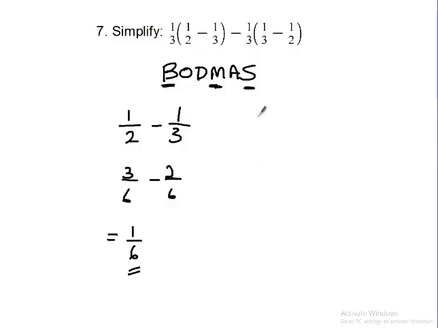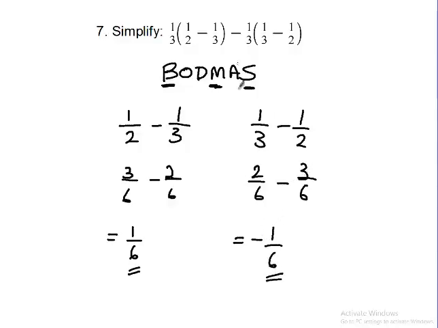When we look at our second bracket over here, we've got the opposite, 1/3 take away 1/2. Again, we know we're going to have a fraction out of 6. What do we do here? Times it by 2, so this becomes a 2. What do we do here? Times it by 3, so this becomes a 3. When we subtract here, we're going to get negative 1/6, because 2 take away 3 is negative 1. Make sure you see that.